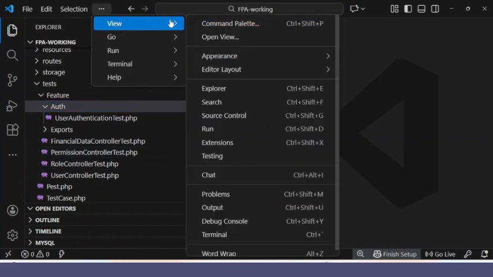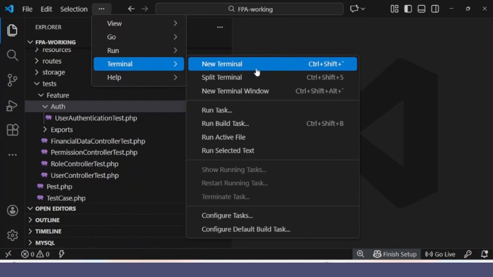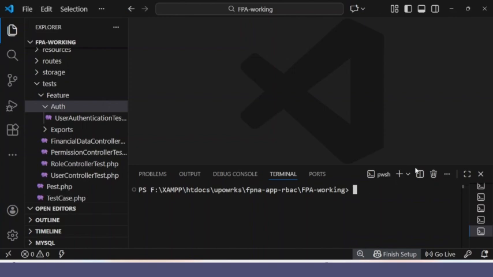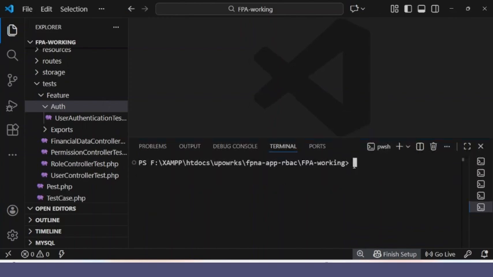Let us run and see the effects by running it on the terminal. This command needs to be performed: php artisan test. Maybe we can test it in the test environment.